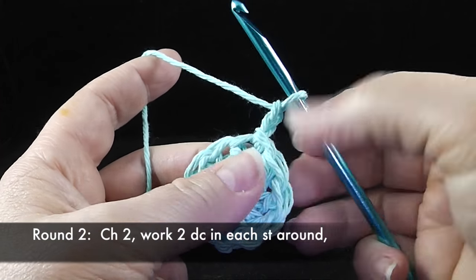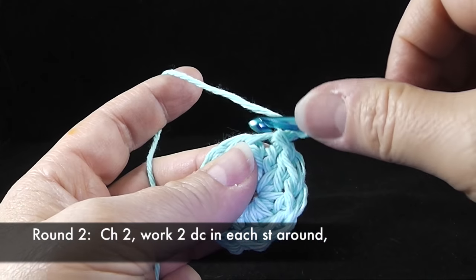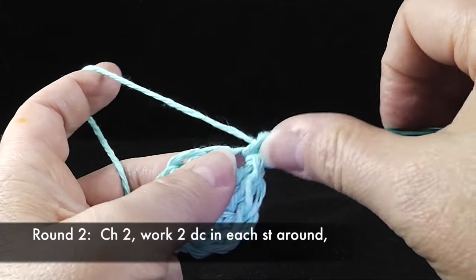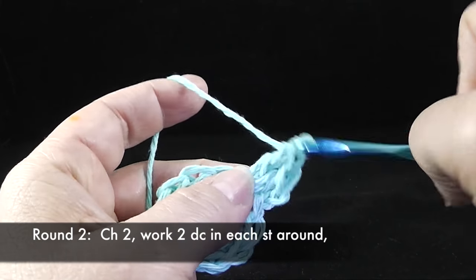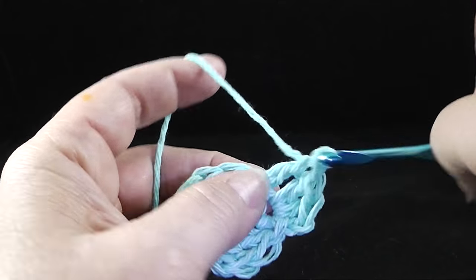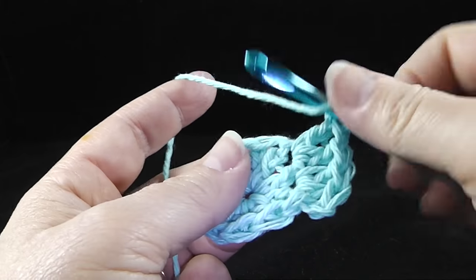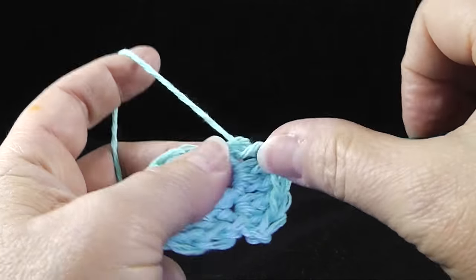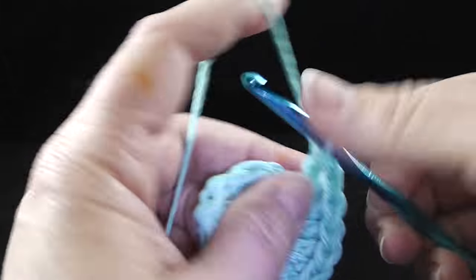Now this round, we're going to work two double crochets in each stitch. I'm going to start by working two double crochets in the same place where I joined the slip stitch. And I'm going to do two double crochets all the way around in each stitch. So at the end of this round, I should have 20 stitches. Let me go ahead and get those 20 stitches, and then I'll show you round three.